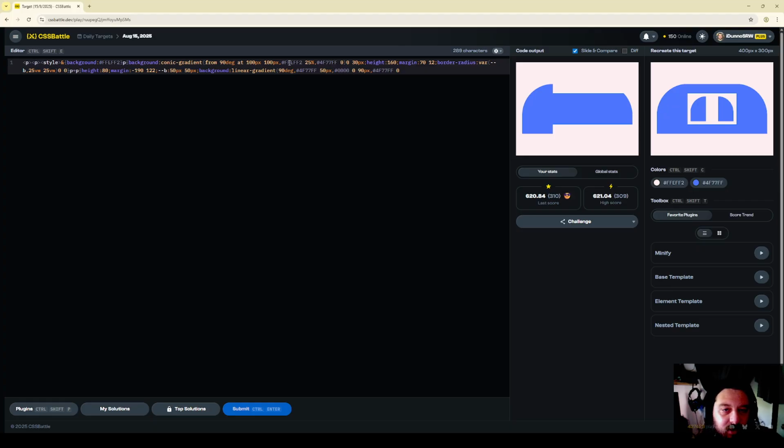What have I done wrong? So from 90 degrees should be there. This should be the bottom left. Should be white. What happens if I do 180 degrees? Yeah, that's what I thought.